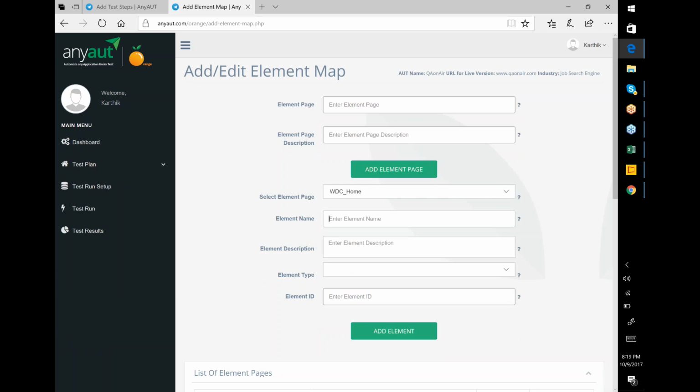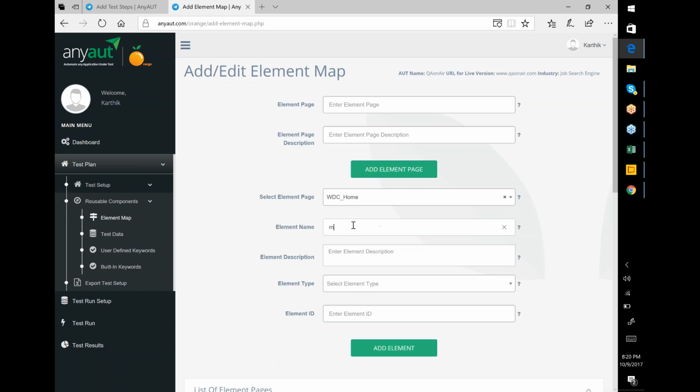So element name, I will just say logo or main logo. Maybe there are other things also, so I'll say main logo. Check if main logo is displayed. Maybe, you know, this is overachievement for AnyAUT because we don't do bitmap checking yet.